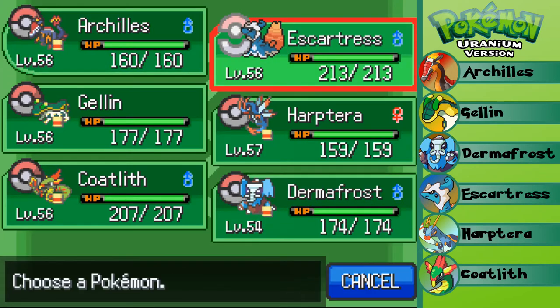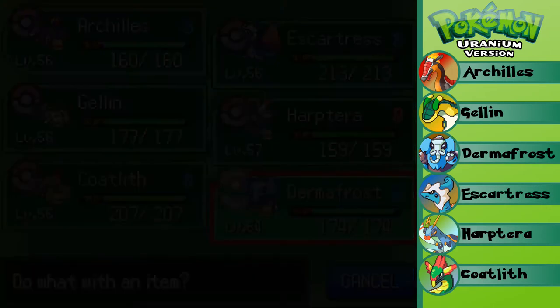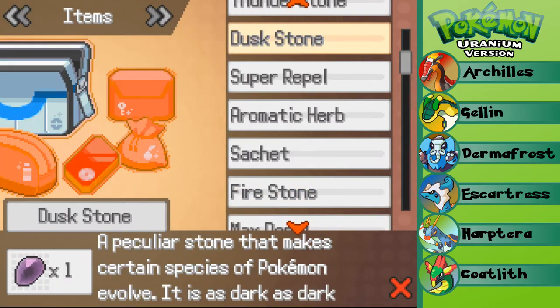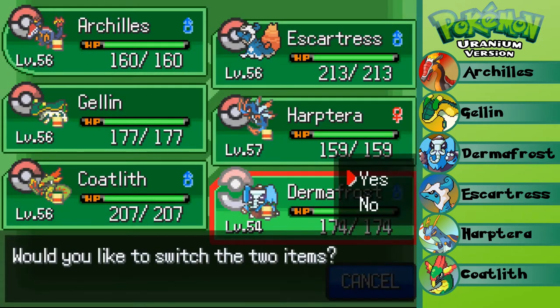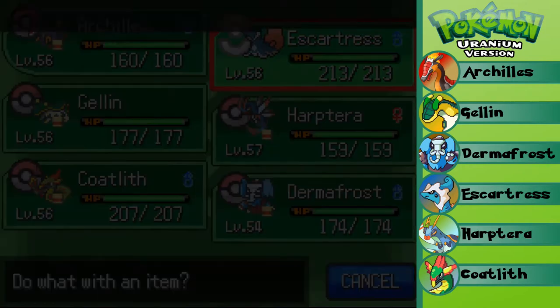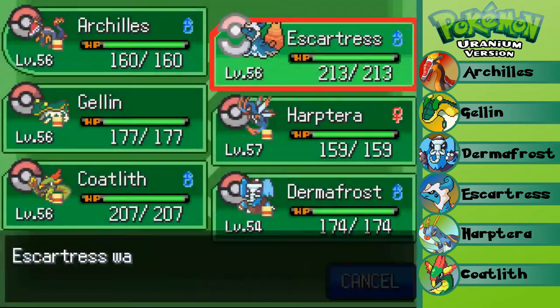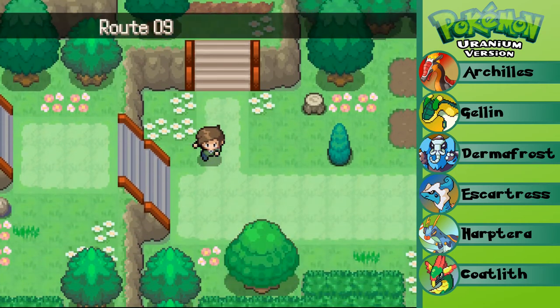Item take. Item give. Experience share. You have the Lucky Egg, which I can give to Escatress. Give. Like a seven. Now we have our starter in front.